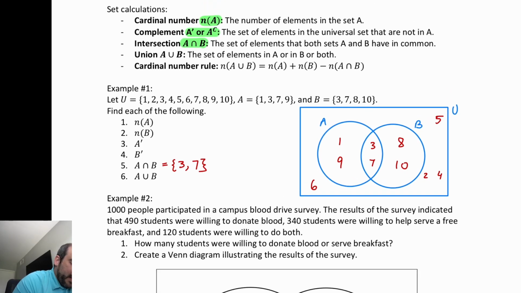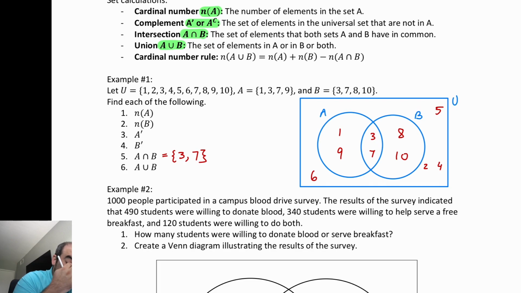Next thing in the list of definitions is a union, which we use the U symbol for. Now don't confuse this U symbol with the universal set U. The universal set is a capital letter U, whereas this one is more of a symbol, a U-shaped symbol, also known as the cup symbol. If you can't tell the difference, you need to look closer at the symbol versus letter distinction.